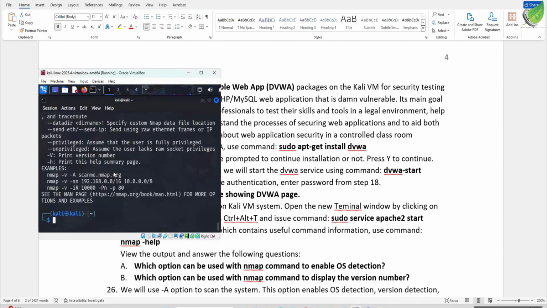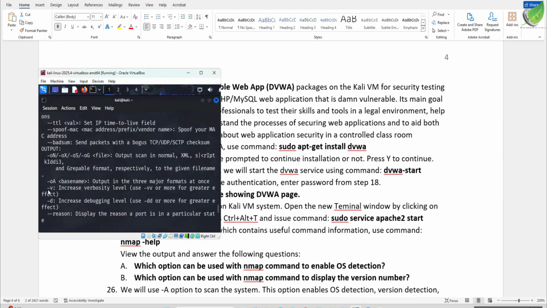So you can use nmap dash capital O, capital A, and then whatever your base name is to get output. Now the lowercase v is verbosity. Verbosity really means if something is verbose, it's just wordy, right? That's the term for wordy. So if you want more details, then you want verbosity, okay? If you want less detail, then don't include the v, right? Sometimes we care about that for reporting or statuses of our system, okay?